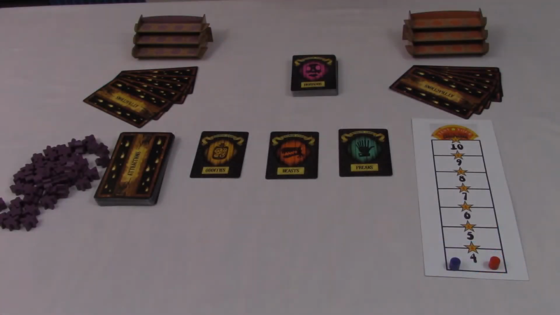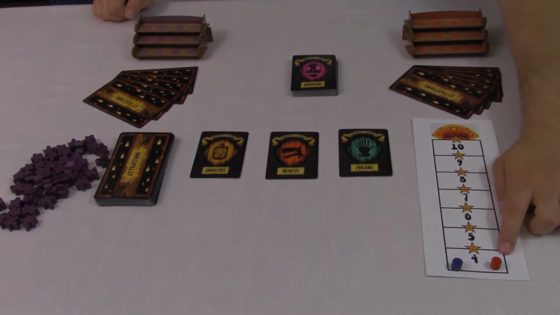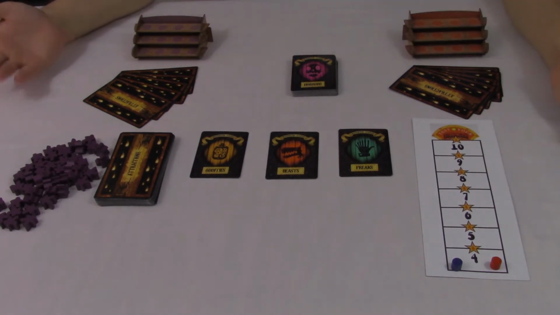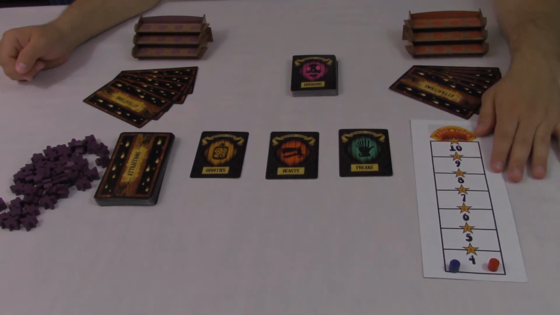So here I have everything set up for sort of an imaginary two-player game. We're going to have the blue player and the red player. So of course we get the grandstand for the blue player and the grandstand for the red player. We also set up the strongman tower and put the blue and red players' markers at 4 here on the bottom. Now it is important to note that obviously I'm working with prototype materials. The real version of the game, the strongman tower, isn't going to look like it was made in Microsoft Paint.